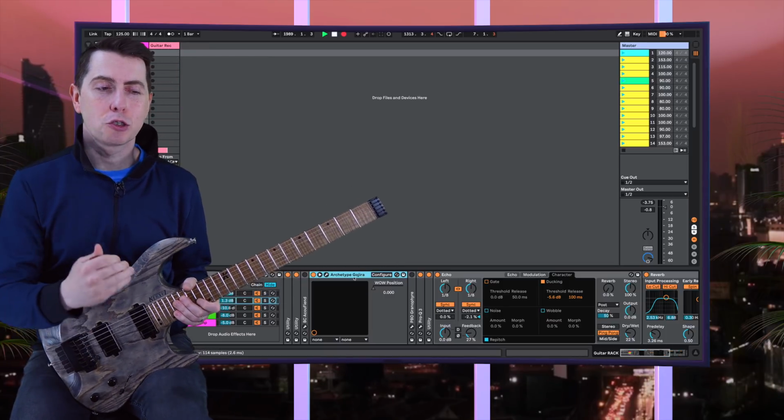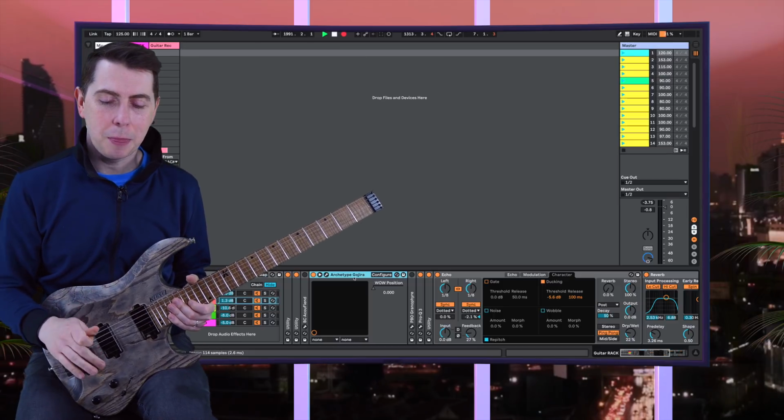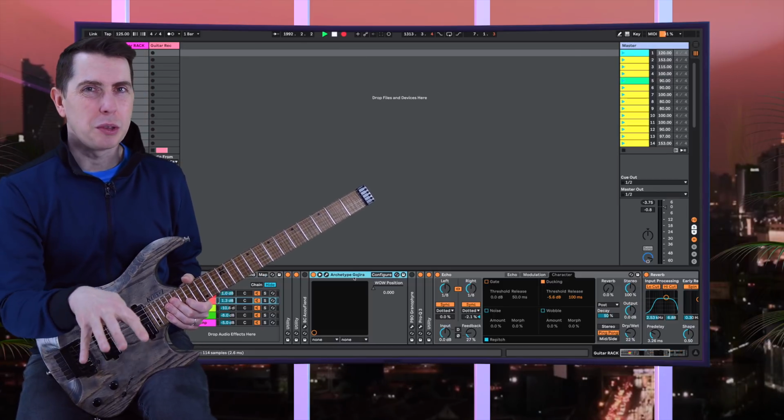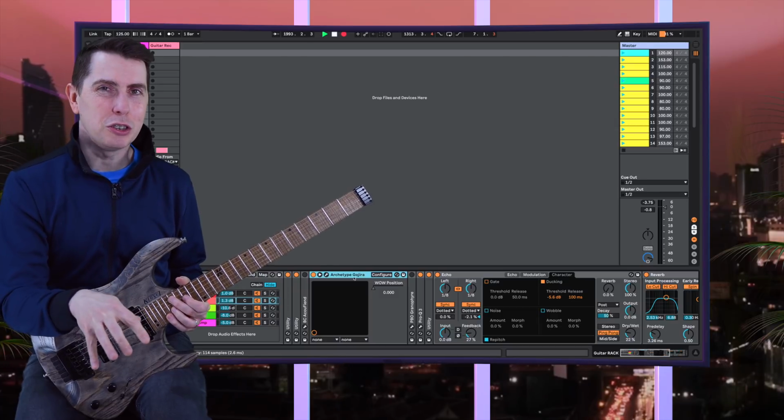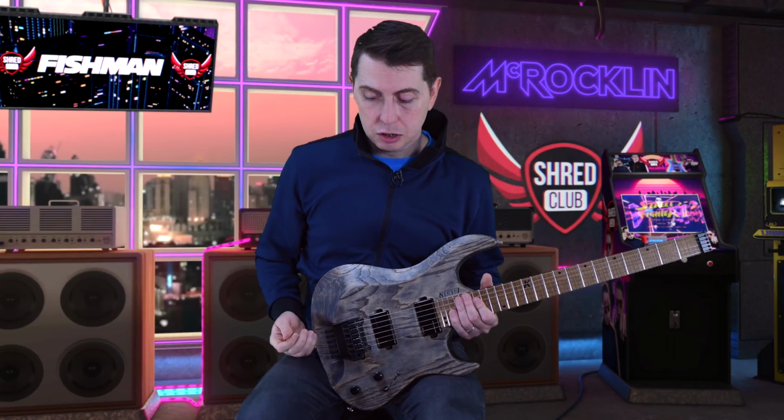expression pedals. It's a great way of kind of just giving you that real-time control, because a lot of the time, you know, you don't want to be doing this stuff with a mouse. It's just not intuitive, it's not fun, you know? You want to kind of do all that with your foot, right? That's why I also like using the Blackstar Live Logic, because it gives me that control over my sounds in the DAW, but it's still, I was going to say hands-on, but it's actually foot-on. So when you're ripping and you're playing, you can jump between all these different sounds.